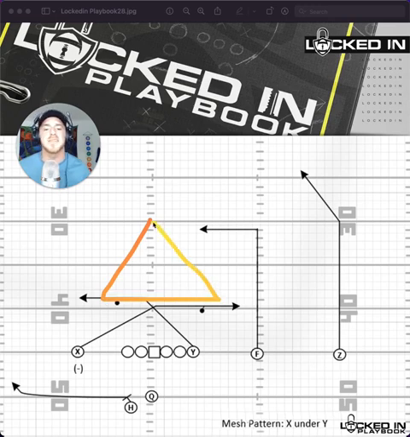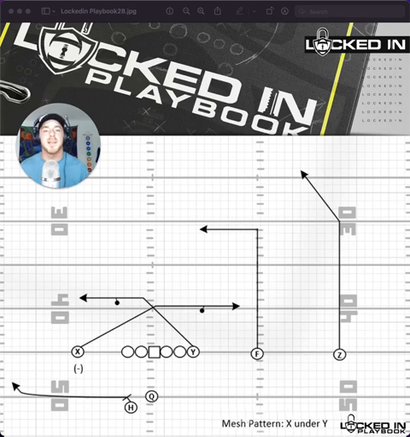But this is a basic concept, basic mesh concept in football. It's run all over the place. You know, drive is a lot of what it's called typically. Not necessarily always out of this formation with an attached tight end, but this is a drive concept. It's a basic drag dig concept, but it's mesh because we have the dragger coming from the other side.